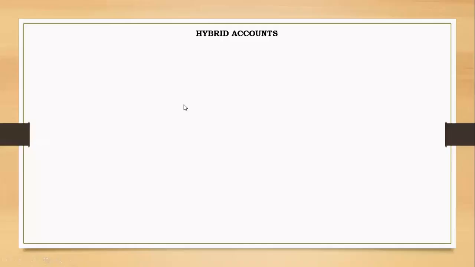All right, now let's proceed. This is hybrid accounts. And right now, we're just going to take a look at how to consolidate the statement of financial position. You could be required to consolidate a statement of financial position, which is also available for F7. Consolidate statement of profit or loss and other comprehensive income, also available in F7. But also here in FBR, you can be required to consolidate the statement of cash flows.